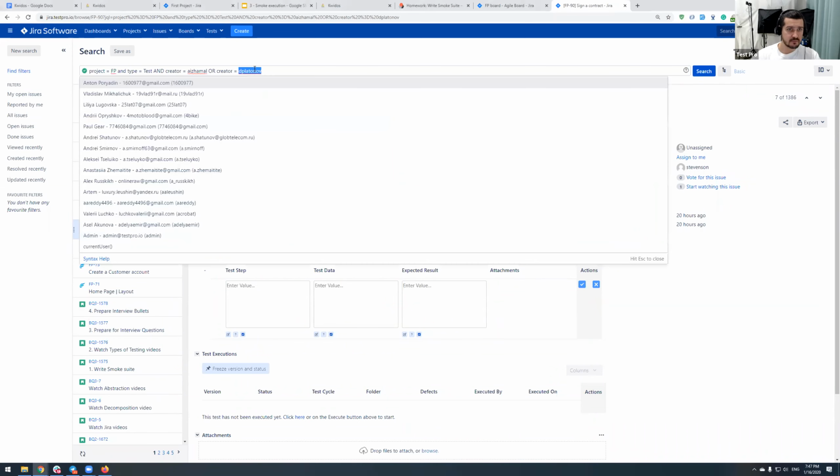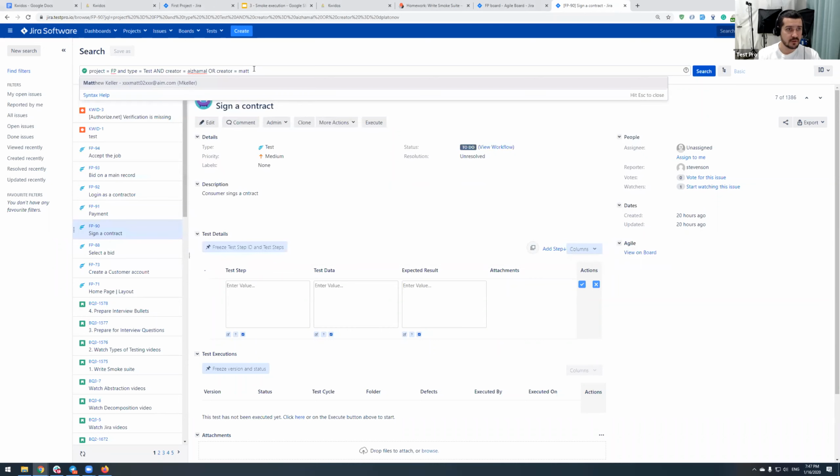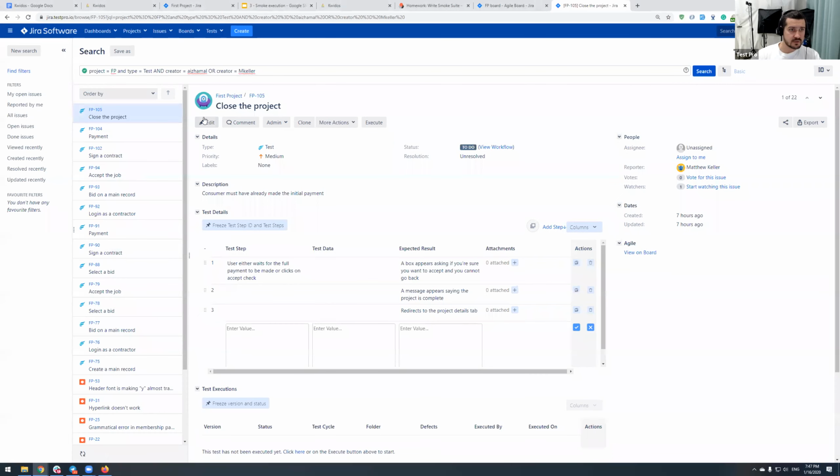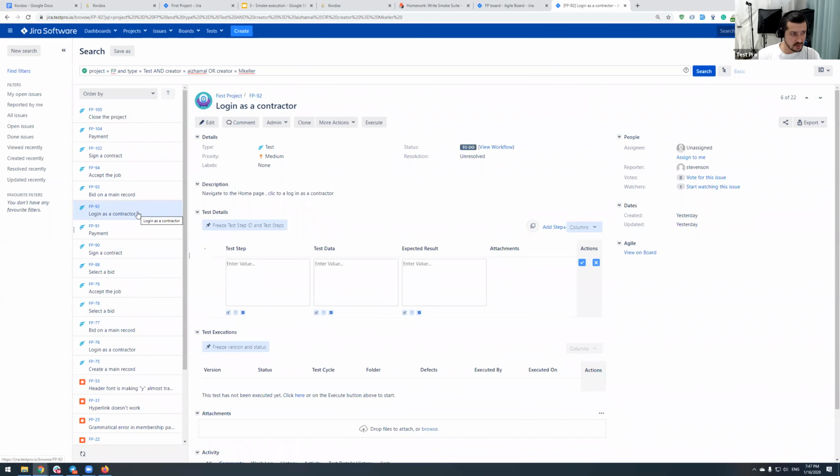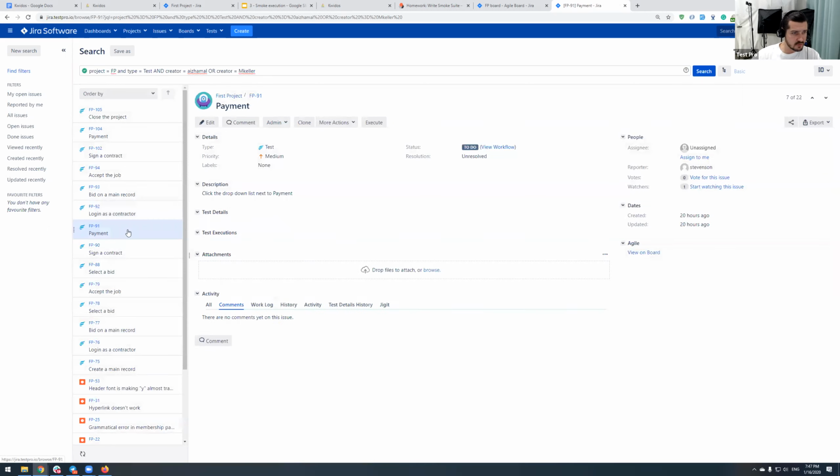Okay, Matthew, you got it. Just changing it to this. And then the number 3 is supposed to be login as a contractor, which is this one. Okay. So for some reason it's empty. Matthew, are you sure you wrote them all?